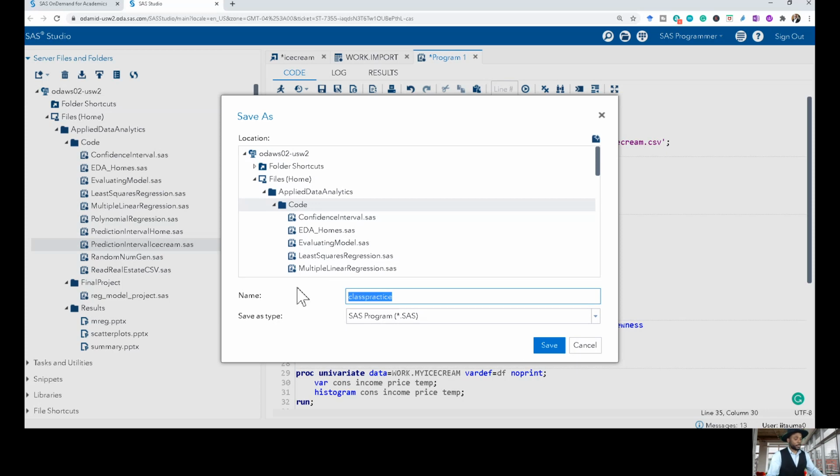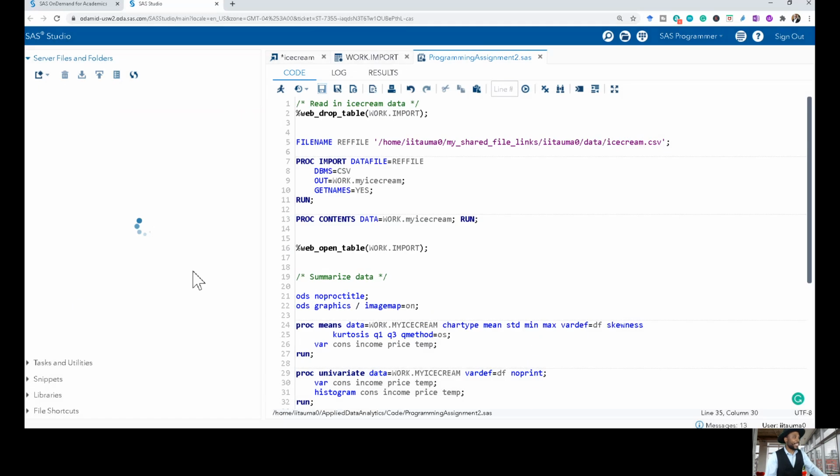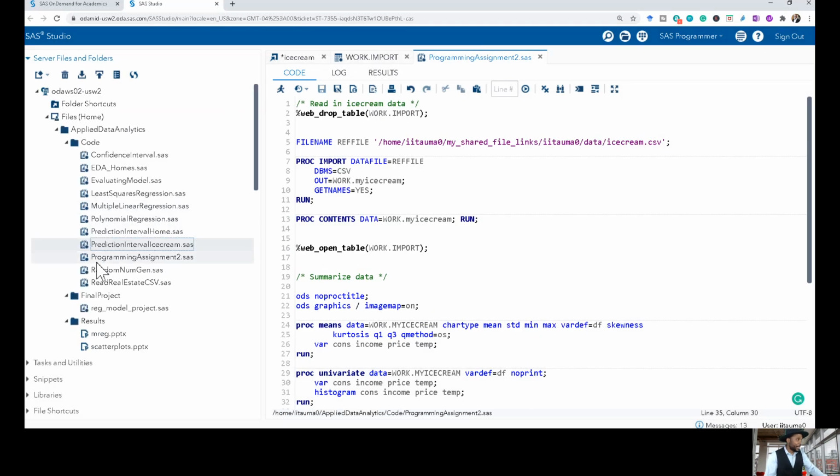I can just call it my awesome code, or programming assignment 2, for example. Then click on save and wait a bit, and we can see here programming assignment 2.